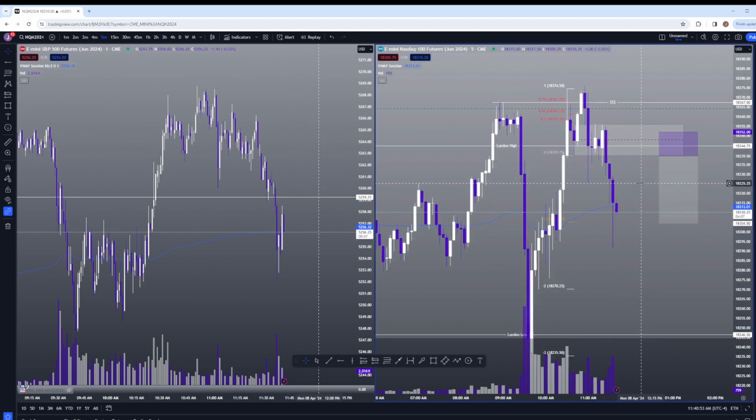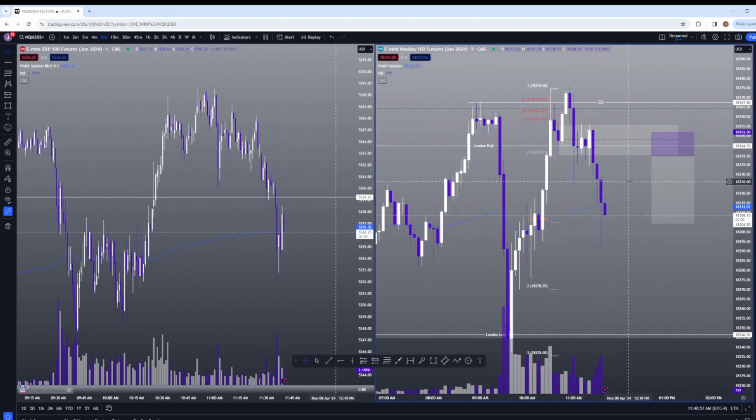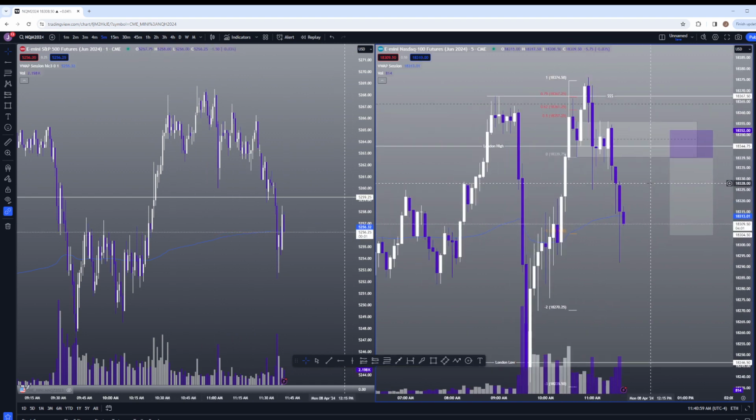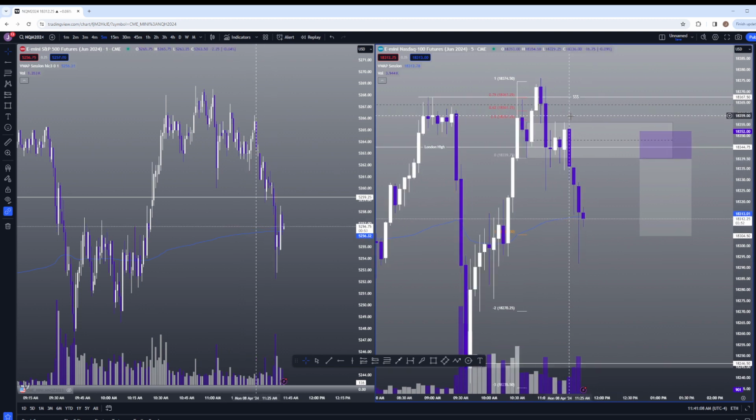But yeah, the fair value gap was something I was looking at up here, this level exactly. So right here could have been a good entry. The only issue with that is not waiting for the actual market structure shift, and then price could end up trading back up once we came down and filled this fair value gap below. So that's something to keep an eye on, and that's kind of why I didn't get my entry at that point.